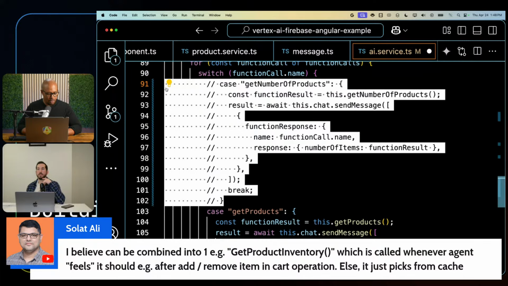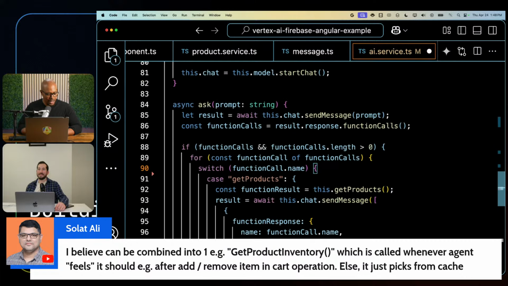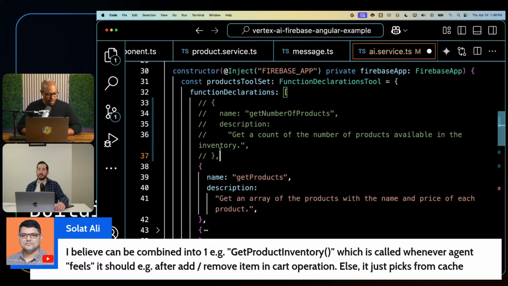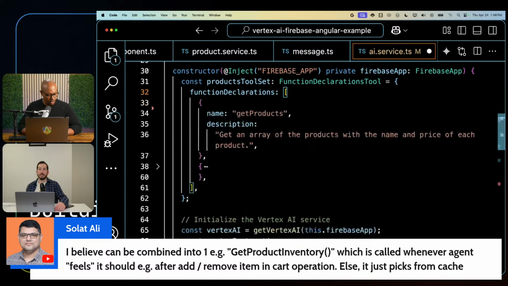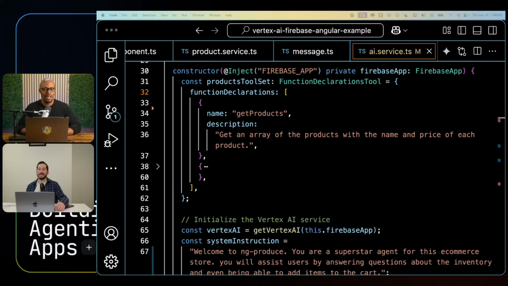Then I can delete it. We can always revert, right? This is literally what source control is for. So I'm going to take it out for now. Do I need to prompt it more here to say you can also get the number of items by counting, or will it just know what to do? Israel, you don't know how much time I spent on this. For this scroll height thing, I spent probably 2.5 hours trying all of these things to make it work. Believe it or not, I didn't come here without preparing. That's the best I can get it before I felt like it was diminishing returns. I've tried this, and I will try it again, but it's good.